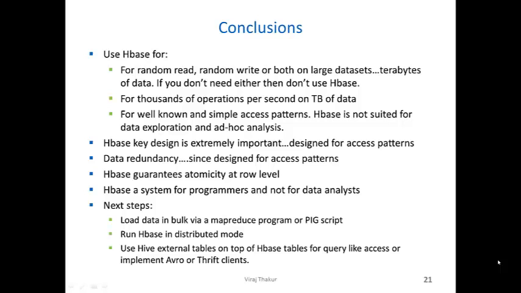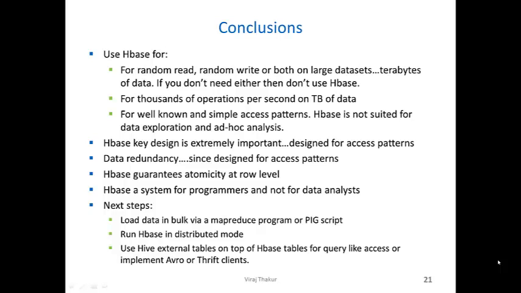Having looked at what HBase is all about, its differences from relational databases and Hadoop, its architecture and data model, there are some conclusions I draw. Use HBase for random read, random write, or both on large data sets. It is best used for thousands of operations per second on terabytes of data. It is used for well-known and simple access patterns. HBase is not suited for data exploration and ad hoc analysis activities.